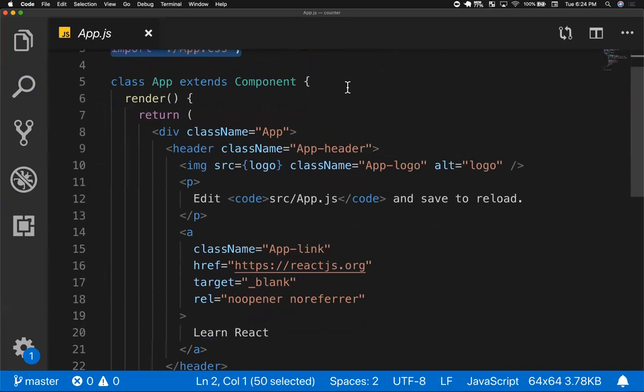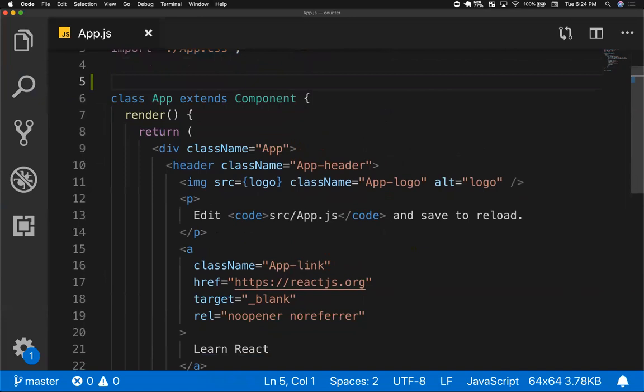Then for every component you're doing, it needs to return or render something. If it's logic-based, you have to return something. If it's just presentational, you still have to return something. So when in doubt, you have to have something displayed. Now there's two types of components, and we'll get to what that is.